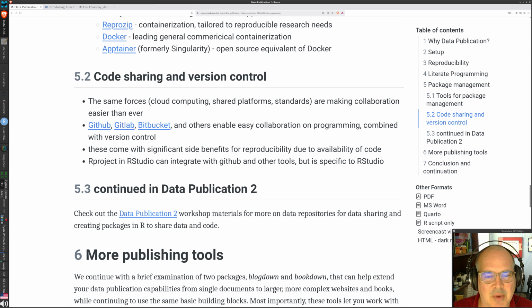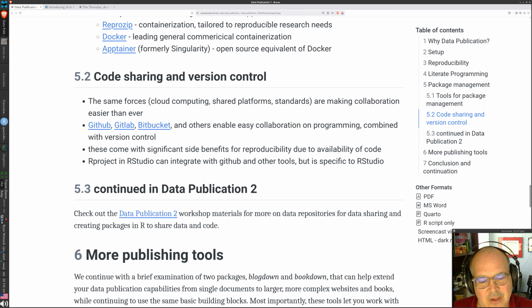Think about ways to share your code in a systematic, automated way. And all of these topics kind of continue in the Data Publication 2 workshop, where we talk about two major things: finding the appropriate repository to share your data.